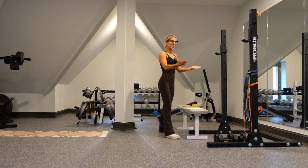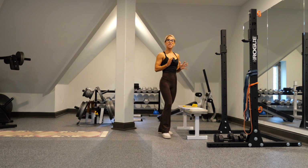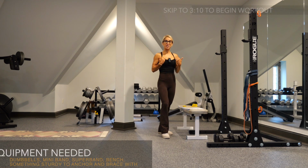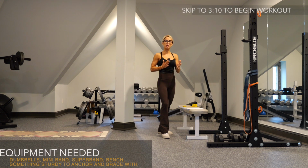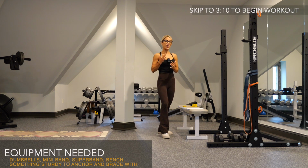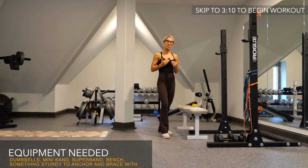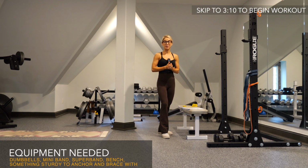What you need today, dumbbells. Whatever you have, grab them. For resistance reference, I have a pair of 30 and 20-pound dumbbells. I will always tell you what weight selection I am using. Just remember, you and I are different, so you may need to go heavier than what I am using in order to feel challenged, or you may need to go lighter than what I am using in order to keep good form. Find a weight selection that feels challenging for you while maintaining good form throughout.